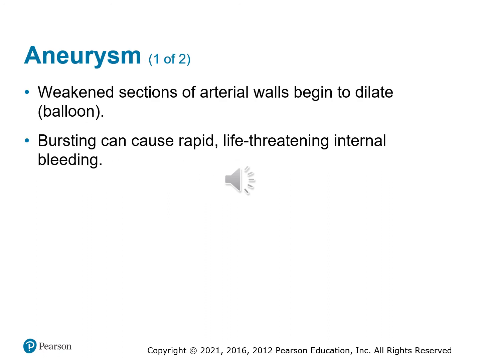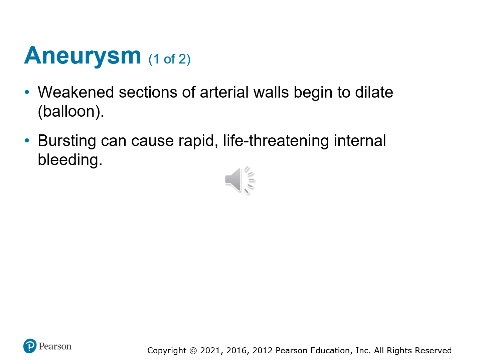An aneurysm is a weakened section of an arterial wall. Now, when this happens, that area becomes extended or dilated, and it kind of creates a ballooning of that area. The problem with this is if this bursts, the patient can bleed out very quickly, depending on where this aneurysm is located. You may have heard of an aortic aneurysm or a descending aortic aneurysm, abdominal aortic aneurysm.